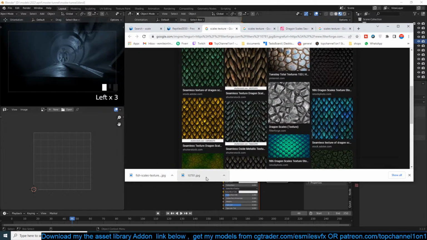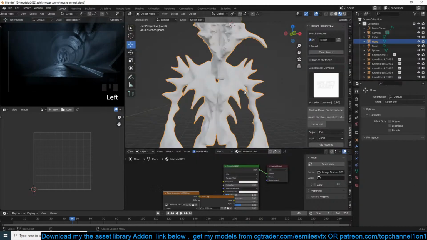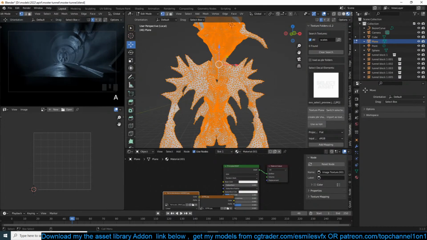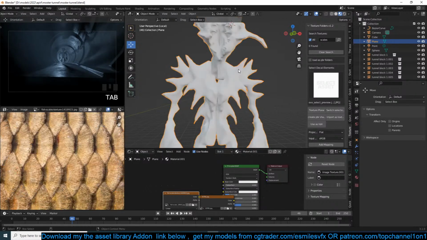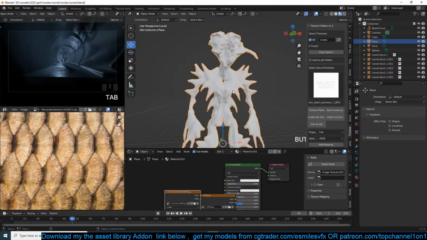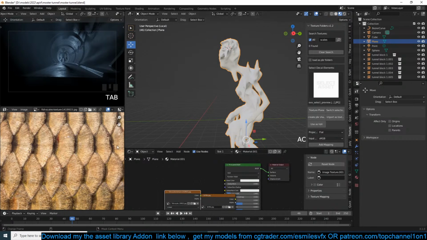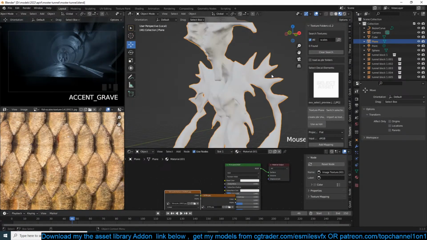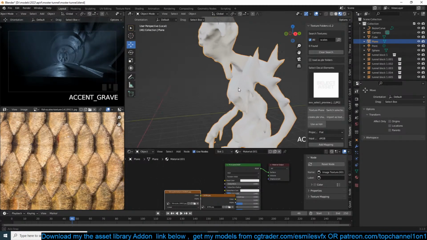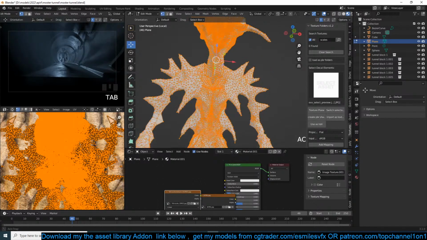Okay, let's bring those two in. See how we can. Let me first do a cube projection for him. And we should also do a UV map.